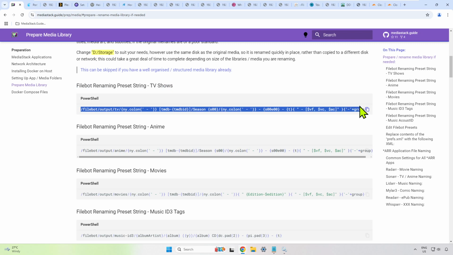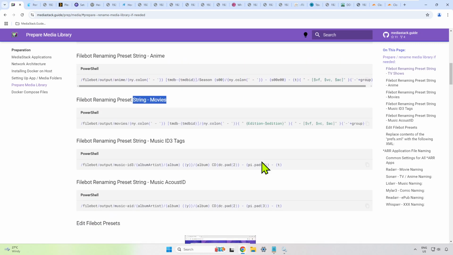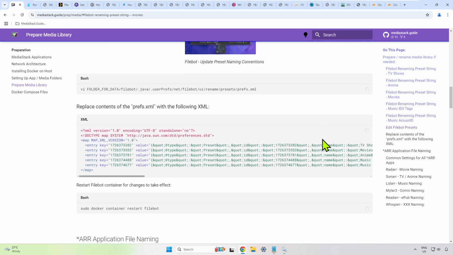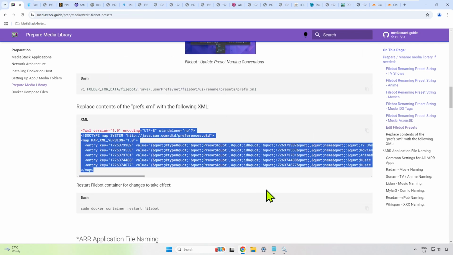As long as you put these presets in for TV shows, for anime, for music, and then for movies, they'll process your files and spit them out in a decent order. And then there's the configuration for this. It tells you how to do it.